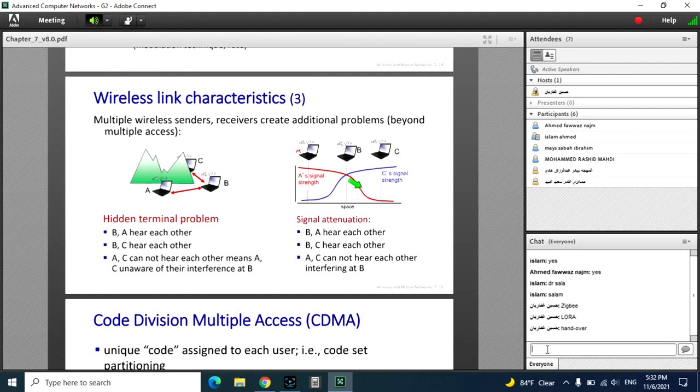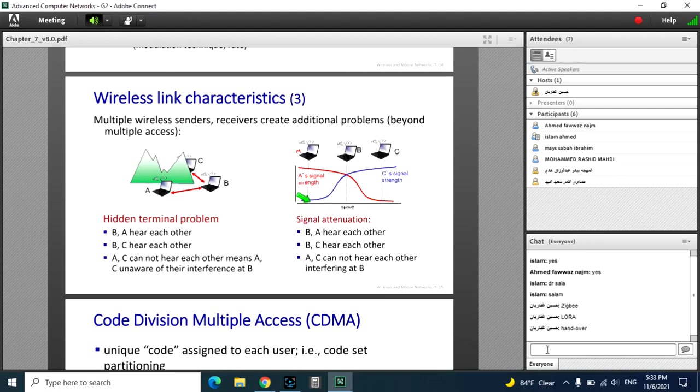Because look at these curves, the blue curve and red curve in this chart here. This curve is the signal strength, or the power of the signal. SNR is a portion of this signal strength. You can see that after specific distances, the strength of this signal, the power of this signal, decreases very fast. There's a collapse in signal strength. C can hear only a very weak signal of A. In a similar manner, A can hear only a very weak signal of C.